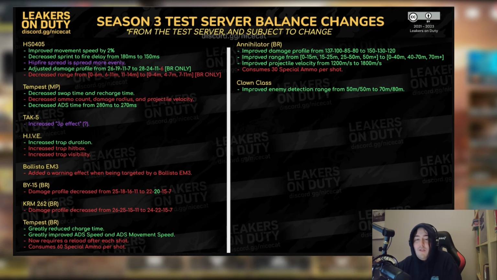Then the Tempest in BR, this is BR only, is greatly reduced charge time and greatly improved AGS speed and AGS movement speed, just making it a bit easier to use because of the charge time, and a bit quicker to use. And then now requires a reload after each shot. Oh damn, and you use 60 special ammo per shot. So I guess you would have fewer shots, and it will take longer to shoot, which actually is kind of useful because you can slow down enemies with the Tempest. Although I don't particularly run into anyone using a Tempest in BR.